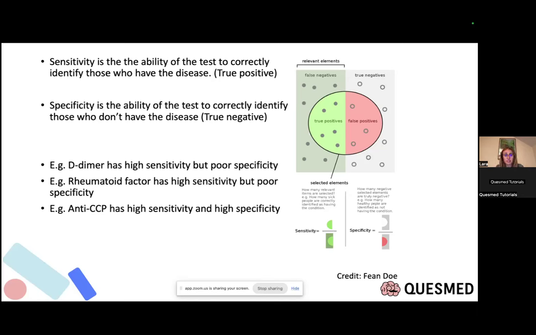In terms of specificity, specificity is how good is a test at correctly identifying those without a disease. So if you took 100 people just randomly from hospital, you put them in a room and you know that they didn't have VTE, and you did a D-dimer on them, how many of them would have a positive D-dimer? And the answer is also quite a lot of them. So it's got a really poor specificity, because as we know, D-dimer is raised in a whole host of other things, in inflammatory conditions, such as rheumatological conditions, in infection, in malignancy, in people who are just unwell, and people who've just had surgery.